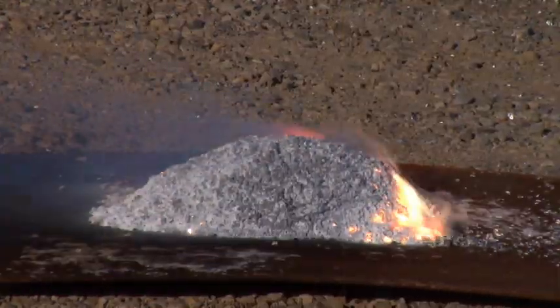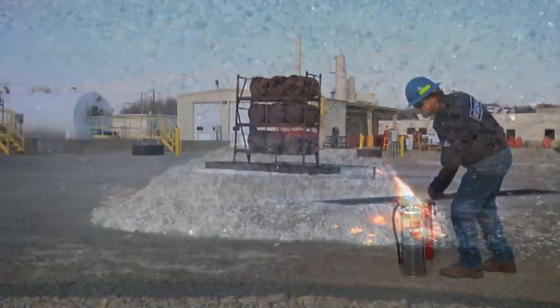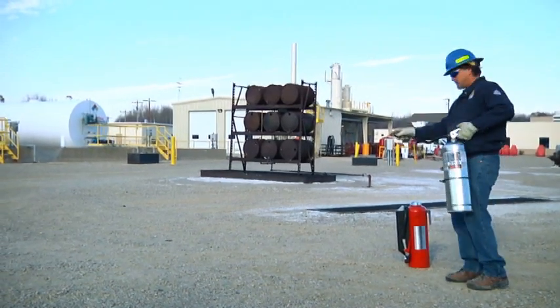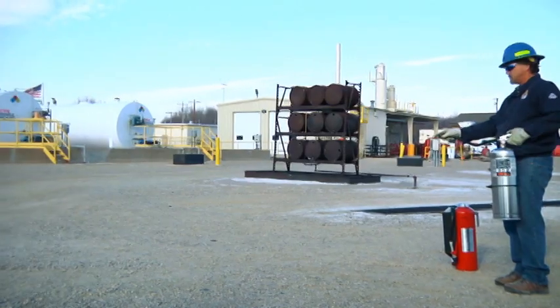A magnesium metal fire burns hot. When an incorrect agent like water is applied, the heat breaks it down to its natural component, causing the fire to intensify.